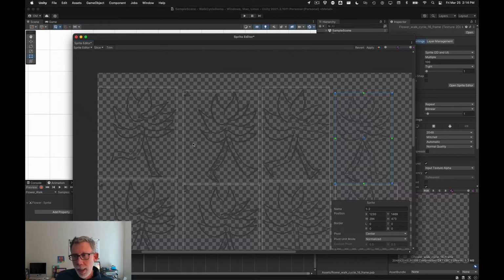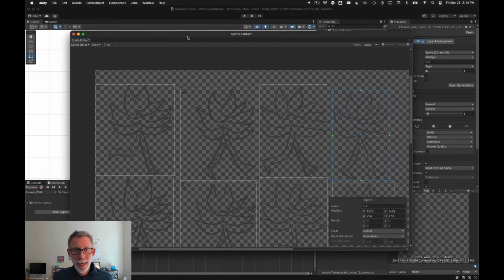And so there may be some option that I don't know about in the latest version of the PSB importer to make it not do this, to keep a uniform size. One way to fix this would be to export a sprite sheet with a standard size for each frame. So each frame is 512, and they're separated and positioned directly in the middle of their frames. That would be one way to fix this.